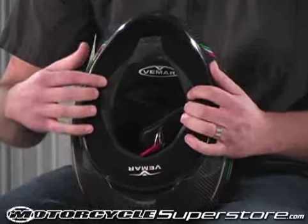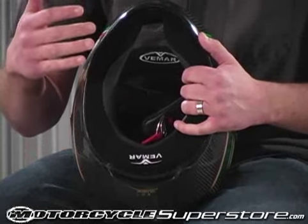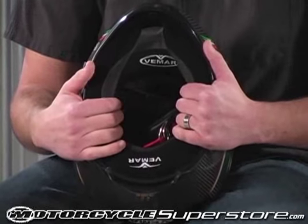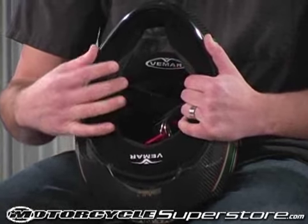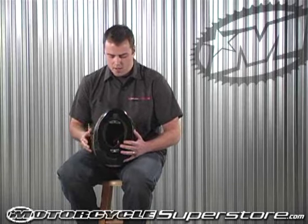On the inside, you have your removable cheek pads and removable liner — they're washable. You can get bigger sizes or smaller sizes, so you can pretty much get the correct size for your head. Also, the cheek pads are made from memory cell foam and not just your regular foam, which contours to the side of your face, but also doesn't give way where in six months you've got to get new ones because you've pushed these ones all the way in.